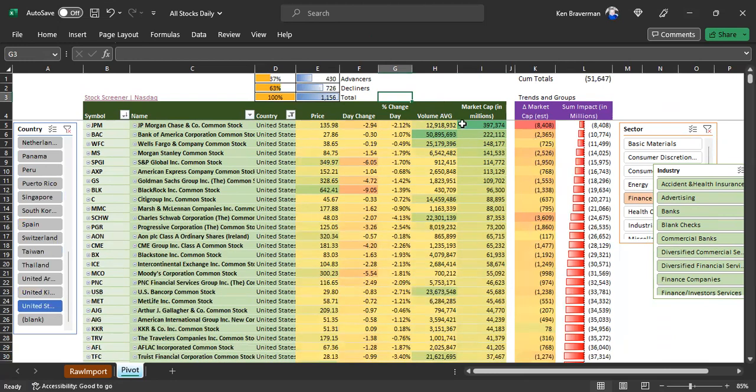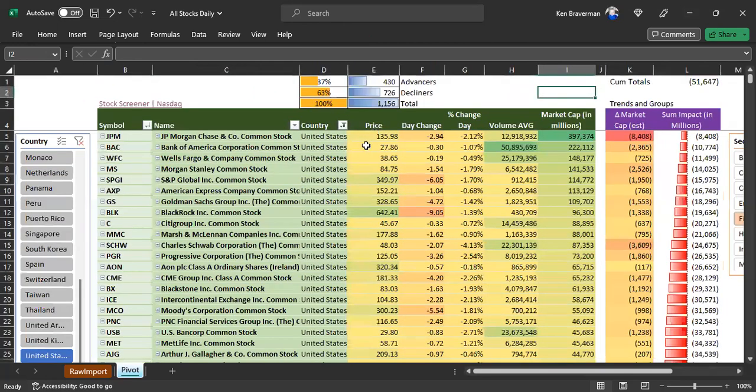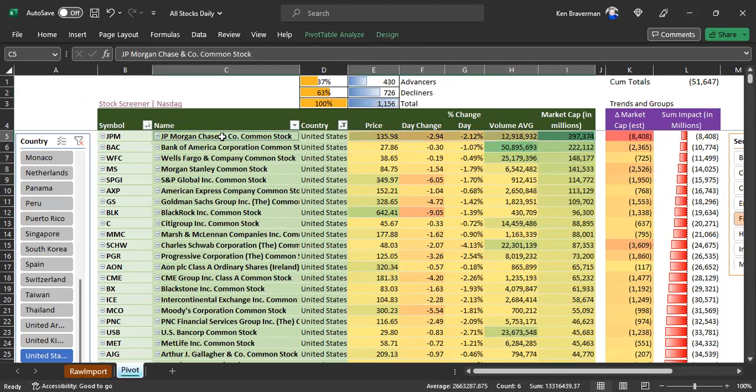Let's just do United States because I want to go through some big name companies. I want to show you how you can read this table and get an understanding of how you can track activity and understand how the market works a little bit. So with just US finance companies, we're sorting descending by market cap, biggest companies on top.